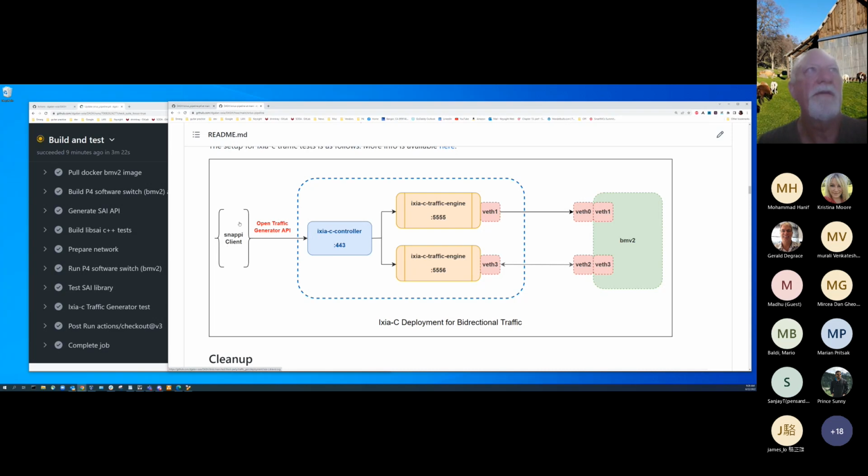This client is a Python library or a Go library. In this case, we're using Python, so it's snappi, the Python binding. And this is a very easy to use library. So what you do is you import this library into your test code and then talk to this traffic generator complex. It doesn't take very much to learn how to use this. This is the layout for the traffic test we're about to do live, and that's in here. So we created one test case.